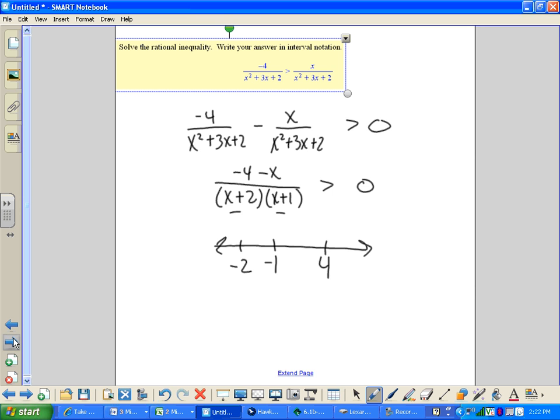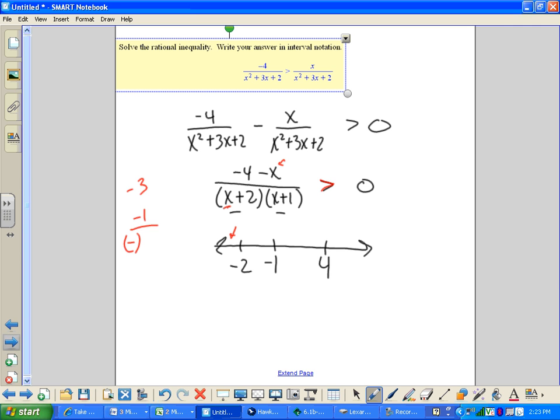So let's start off over here. And so we could test -3 there. All right, so really what we need to do when we test is we don't need to really see if the number is greater than 0, all we have to do is see if it's positive or is it negative. So I'll go a little faster this time. And so if I test -3, if I plugged in a -3, let's see what that's going to give me here. -4 plus 3 would be a -1. Okay. And on the bottom, if I plugged in -3 there, that's going to give me a negative.